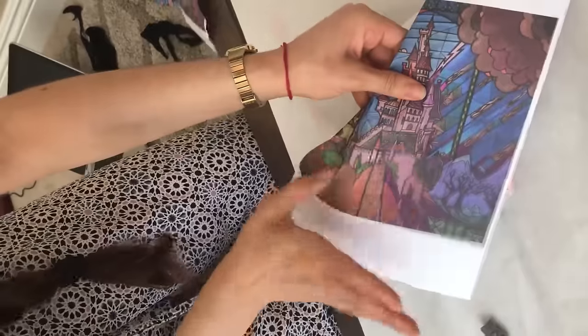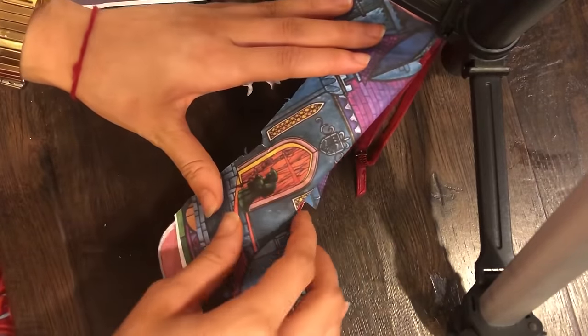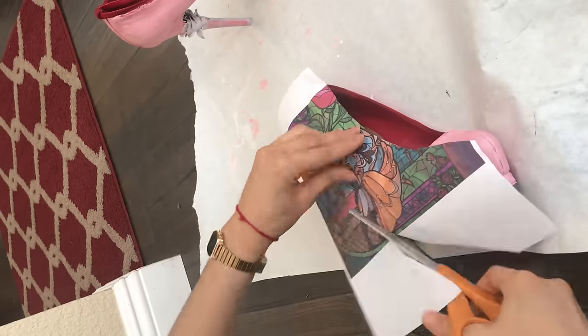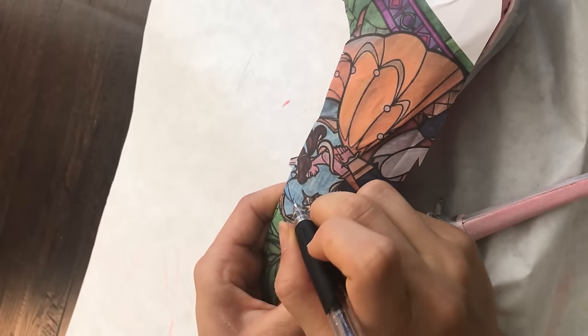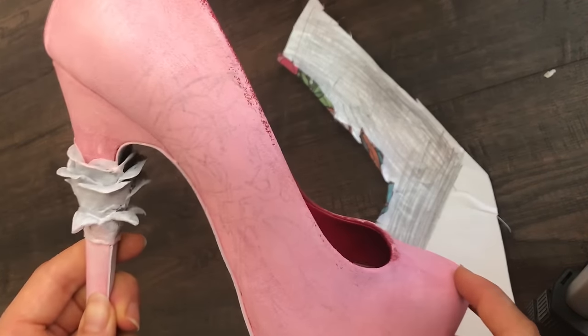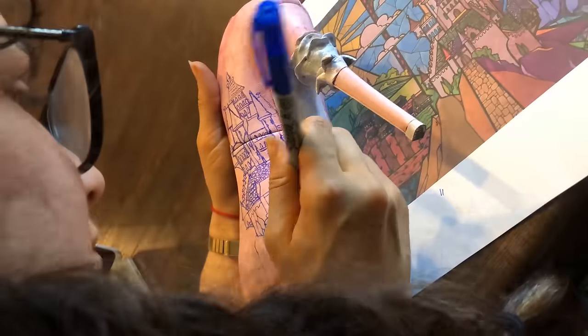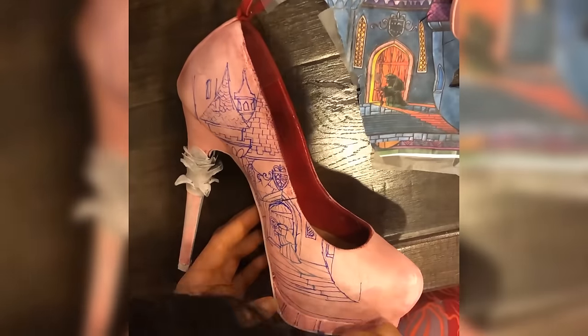The stained glass panels are actually screenshots from the first intro section of the film — I really liked that imagery and wanted it on the shoe. I took my four favorite frames that I felt best represented the story and printed them. I didn't want to freehand this because I wanted it to exactly match the screenshots, so I colored on the back of the printout with pencil and then traced it — kind of like those carbon papers. To make the pencil line bolder and easier to see, I went over it in fine point Sharpie, but looking back that's a terrible idea because Sharpie bleeds through paint. If you do this, use a ballpoint pen instead. It bled through all my paint, and tracing took about two hours per panel.